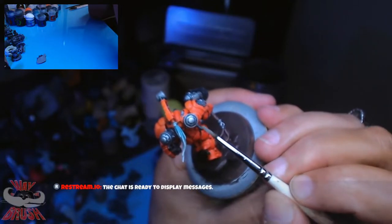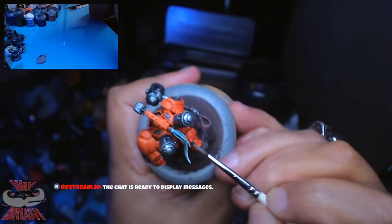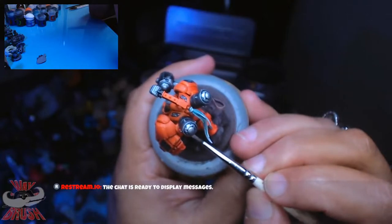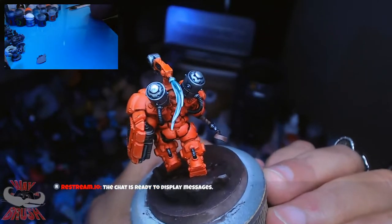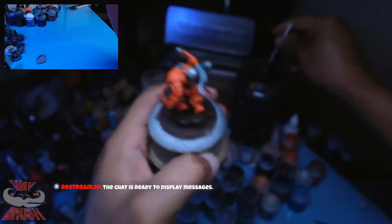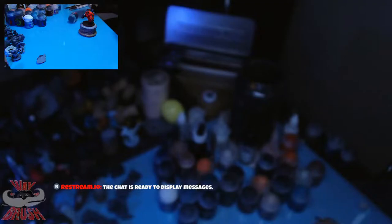Making sure you guys can kind of see what I'm doing here. So basically all I'm doing is I'm just hitting it just once. Trying to catch it in one brush stroke. See, it's a little heavy there on the one back end there. Again, like I said, with these highlight colors, we can just simply come in and use like null oil or something and just knock the color down.